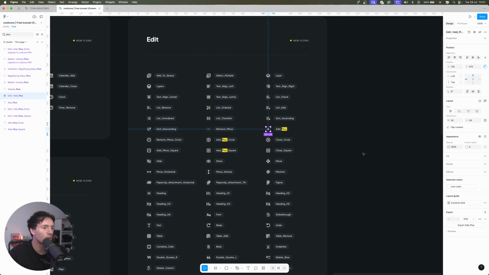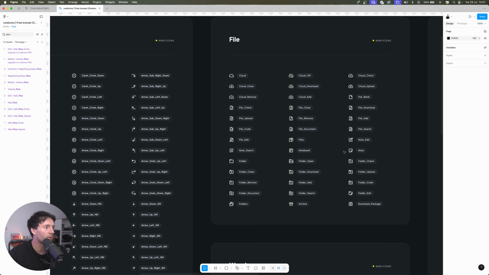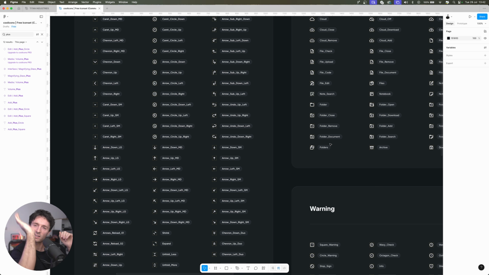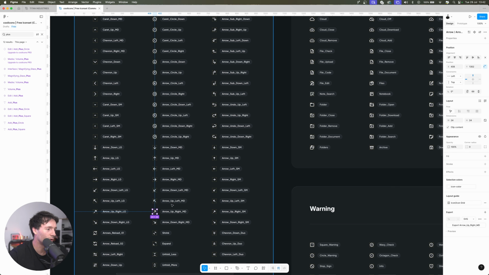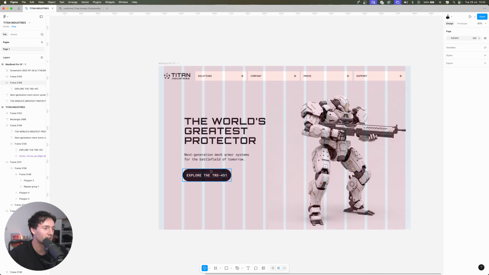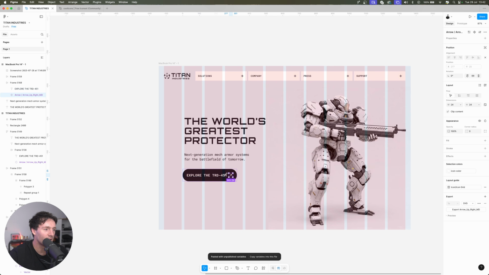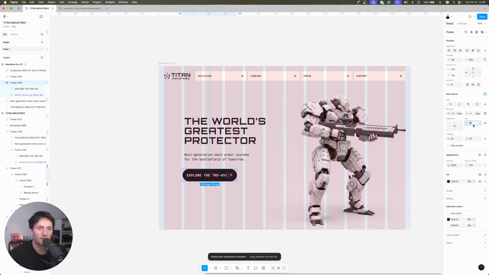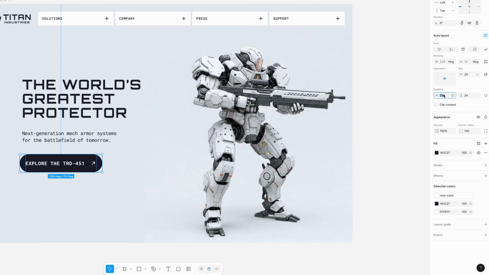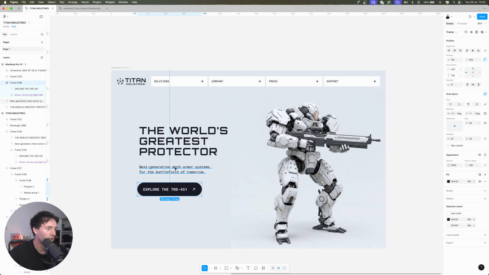Let's just round it all the way out. We'll go up here to cool icons. Now let's get an arrow. I'm thinking we get one of these diagonal ones for no reason other than a slight weird aesthetic. So let's paste that in there, and then let's make the gap between these like 16, maybe 24. Let's increase the padding on the sides to 32. And there we go, there's a button.